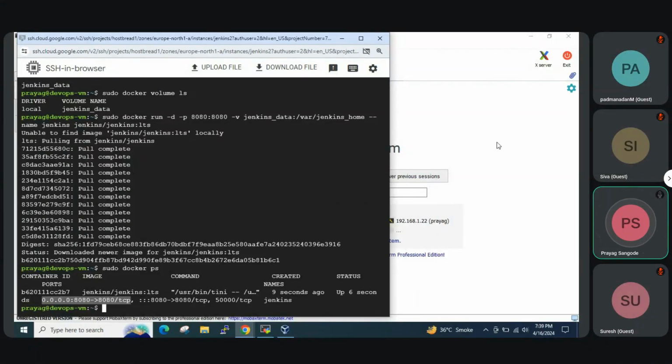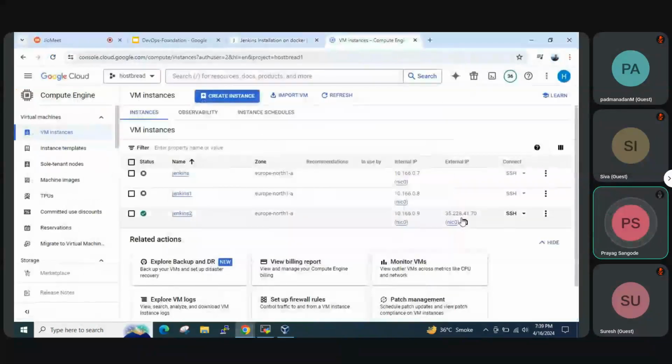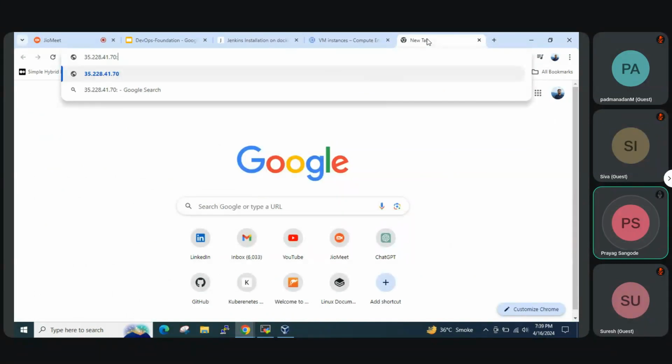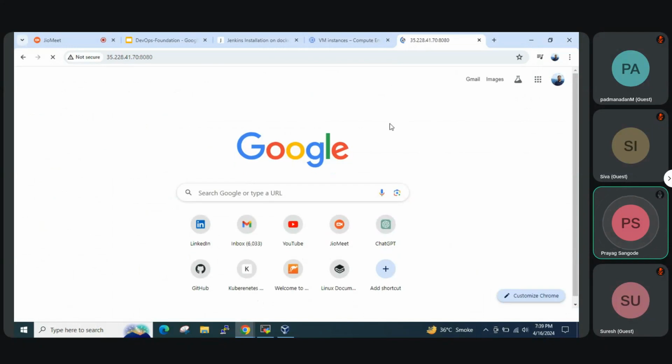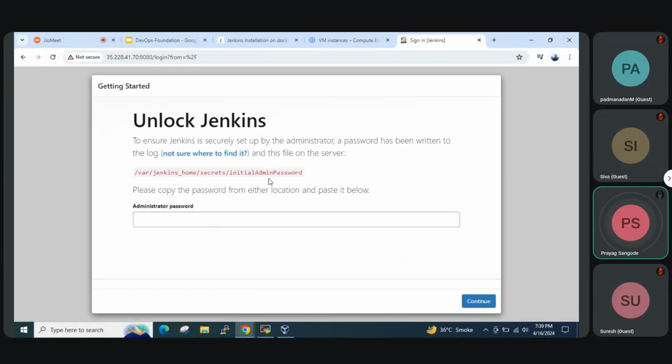I'll have to check the public IP of this VM, and on that public IP I can access it. If you are doing it on your laptop, it will be your laptop's IP, 192.168 similar, and just try to access it on port 8080. We can see that it's asking for the initial admin password.